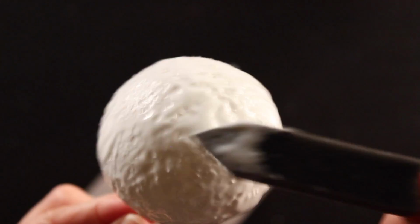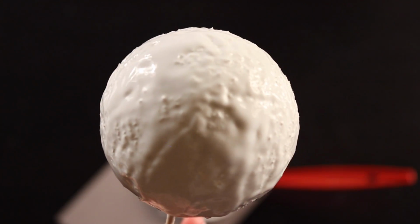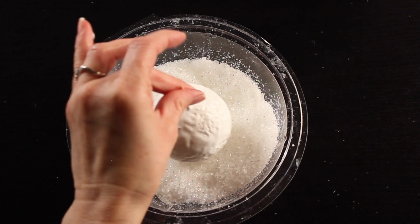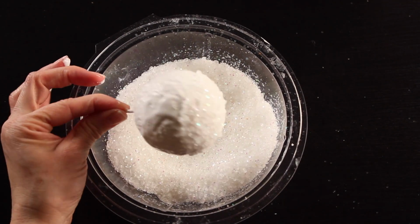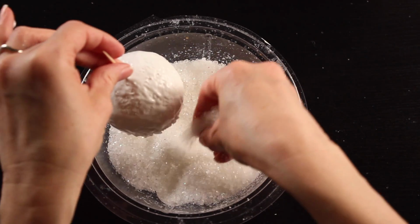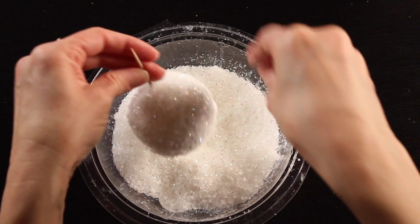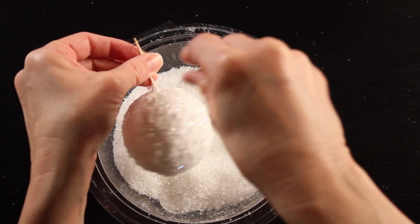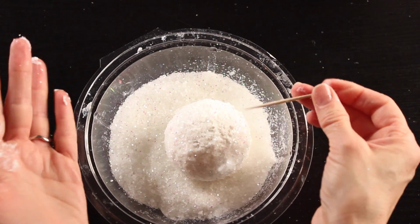And once it's completely covered, then leaving the stick in it, I place my little foam ball into my Epsom salts and start to just gently roll it around, and then I grab a handful and sprinkle it around the top by the toothpick. And what this will do is it'll cover up the glue so it's not sticky there, and then I place my hand over the ball and pull out the toothpick without getting glue everywhere, although I usually end up with glue all over my hands anyway.